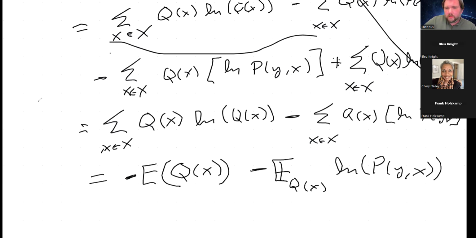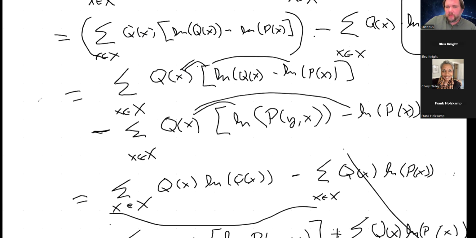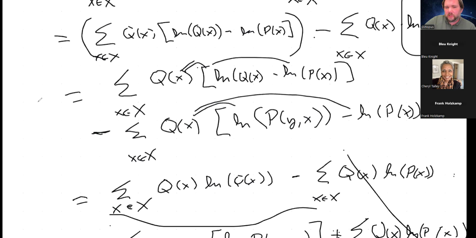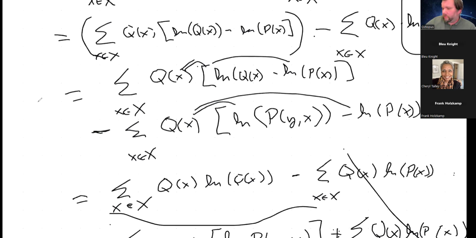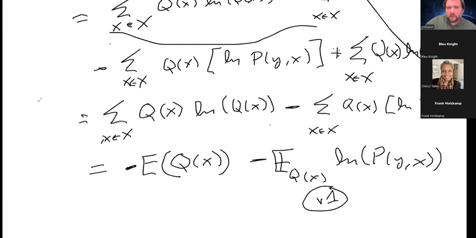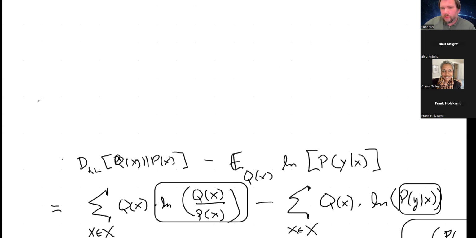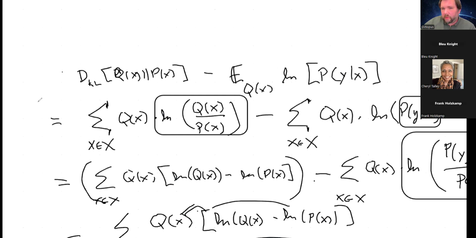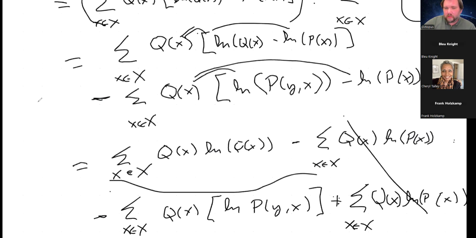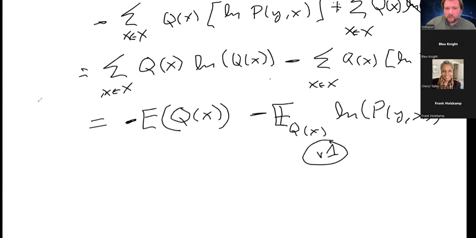So what we did was start with one way of writing this, unpack what all of that actually was defined to be, use some algebra, properties of summations and logs, and end up with version 1 of the same formula. So this shows that version 1 and version 2, as we called it, actually do represent the same thing, because one can be manipulated to be exactly the same as the other. So version 1 is equal to version 2.